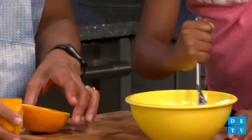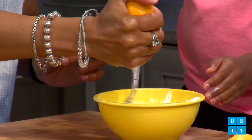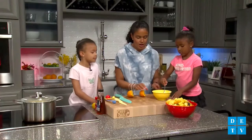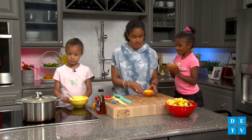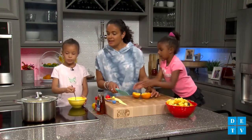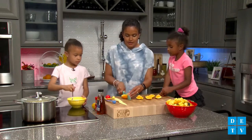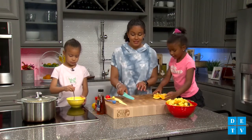So our goal is to make it more like a drizzle, a little bit of a dip. So we will use the whole orange. These are nice, juicy oranges. Okay, let Veronica stir a little bit. All right, those can go. Are you going to eat the orange? Go ahead. You want me to cut it in half so you can eat it? The applesauce is really looking good. Is it starting to sizzle? Yes. All right, Zoey. Let me cut these for you. So the thing with fruit salad, too, is that nothing ever has to go to waste. So, I mean, if your kids like oranges and fruits, let them eat it.